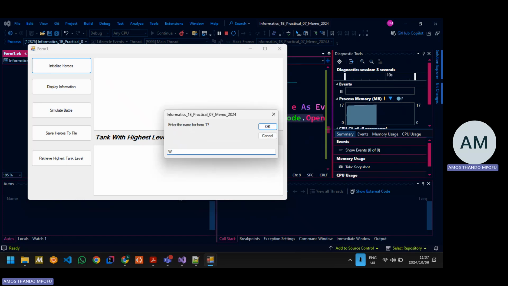So wizard, and then I'm gonna call this guy Wheezy, and then two, I'm gonna call this guy Tanky. 56, 77, and then tank 2, this is the name, so we'll call this guy tank 2, so that we know this is tank 2.